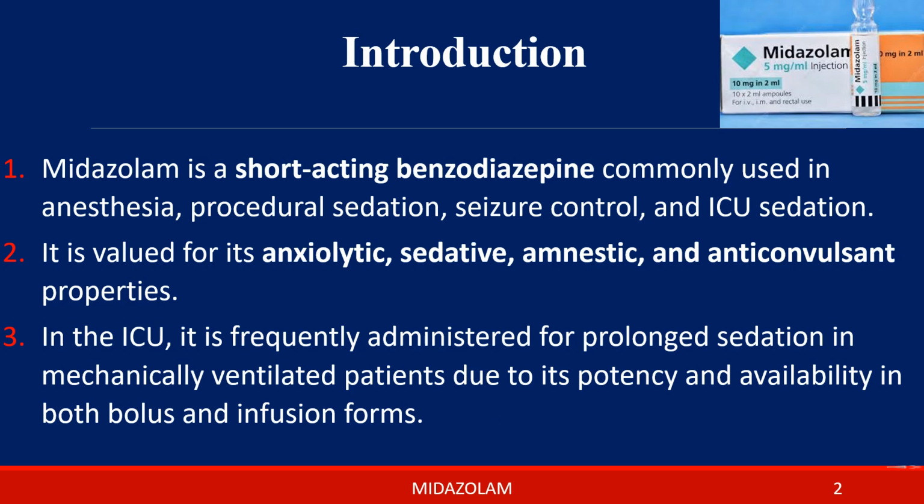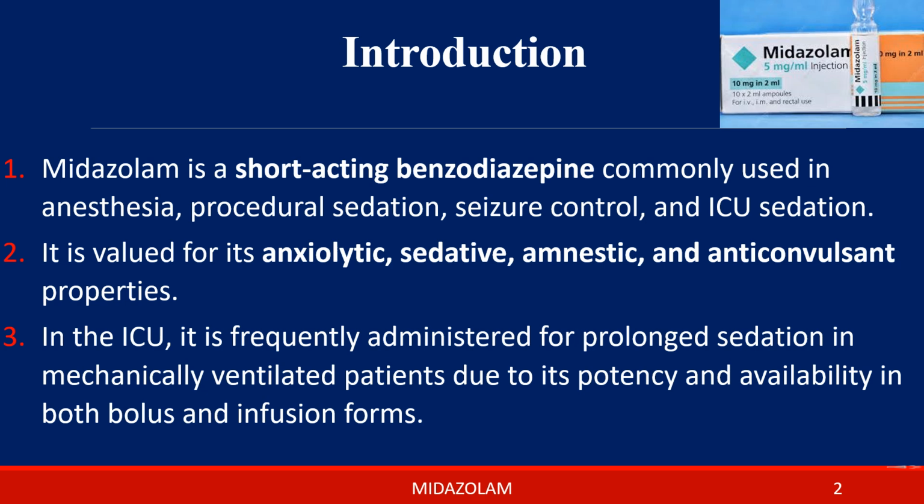Introduction to midazolam. 1. Midazolam is a short-acting benzodiazepine, works quickly and effects don't last too long. Commonly used in anesthesia, for surgeries or procedures. Used in procedural sedation, to relax patients during minor procedures. Used in seizure control because it has anticonvulsant properties. Used in ICU sedation, for patients on ventilators.